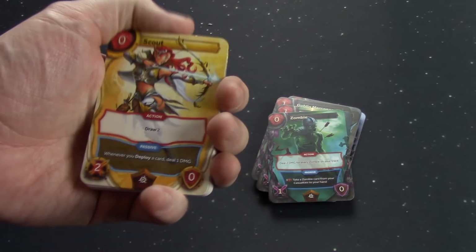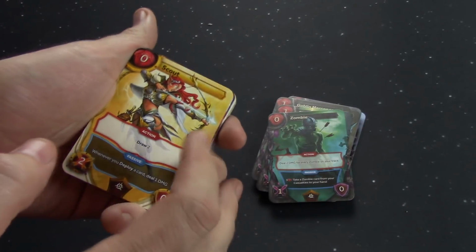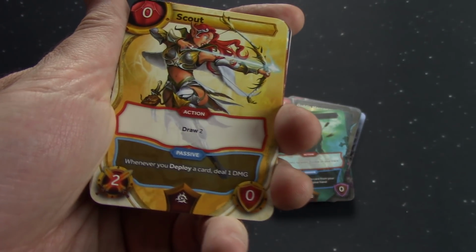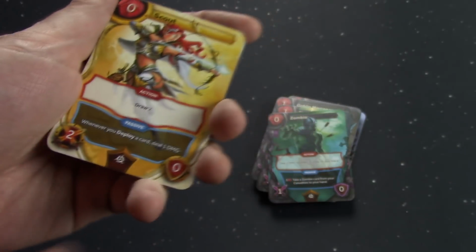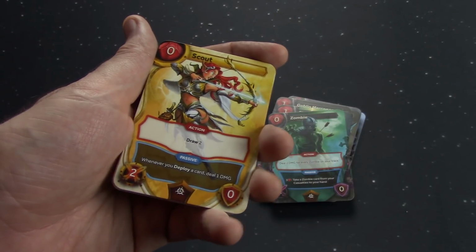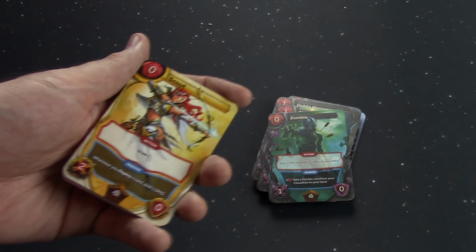Every card can be played multiple ways, so you can play a card as an action or as a creature. If you play it as an action, you're just going to do what it says under action. In this case, it's draw two cards. In the case of the passive, this is going to apply after you've played it as a creature and it's on the game board. And then you're going to look at all the other things.